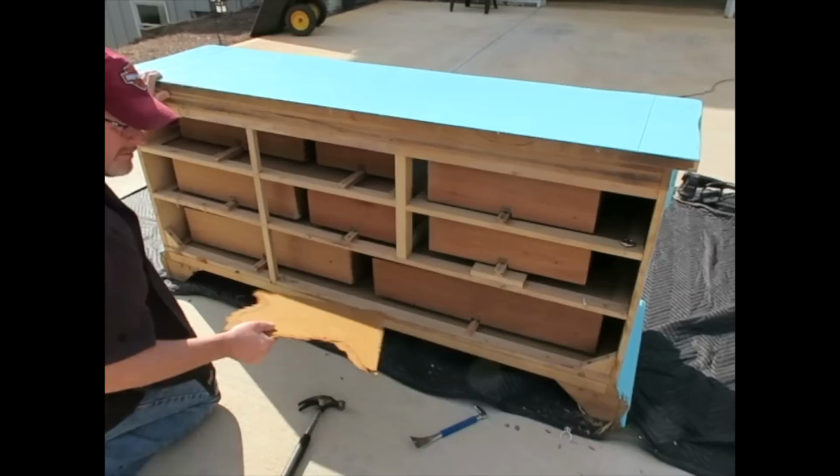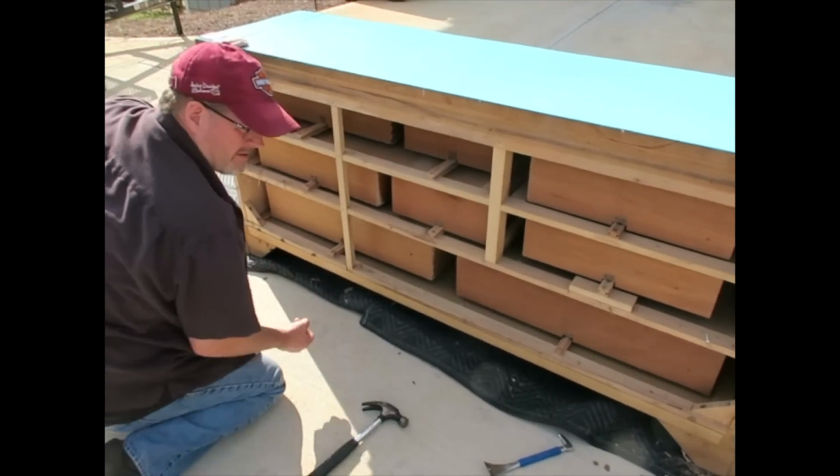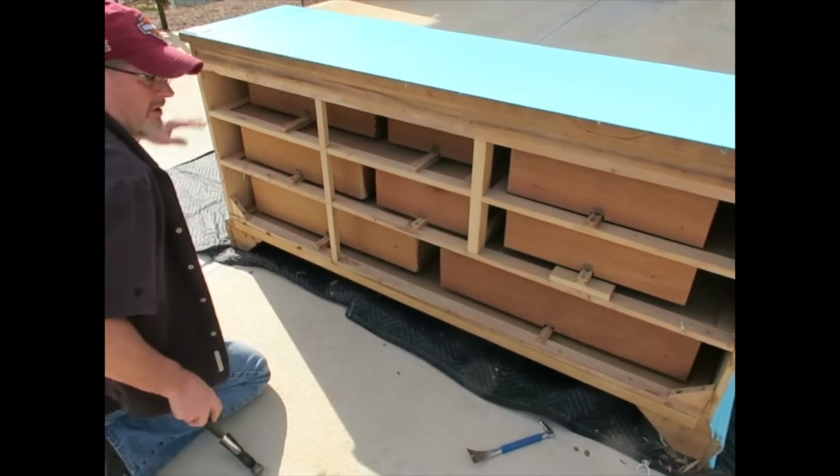So now that we can see the structure, we can decide where it needs to have support and just how the whole thing was built. It was built pretty solid, so we were pretty happy with that. Okay. And now after taking the back off, there's a lot of tiny staples. That was pretty difficult. We had to keep taking these little, I don't know the name of the tools, these little wrenches or whatever, and pull. We had to go down with the needle nose pliers too, and pull all the staples off the back of this dresser. This is a lot more work than I thought it was gonna be.